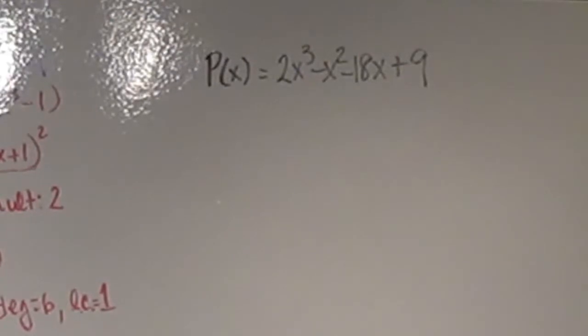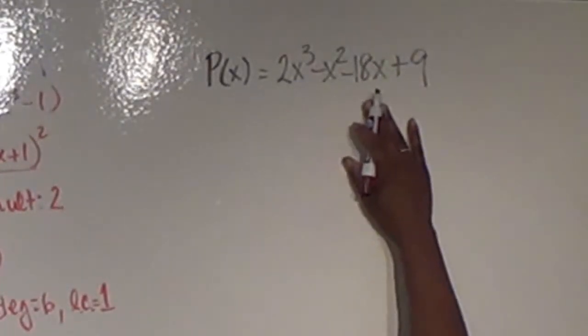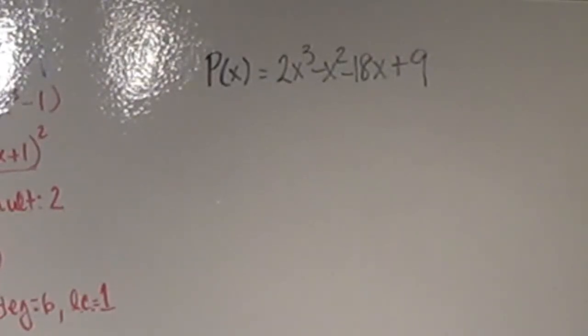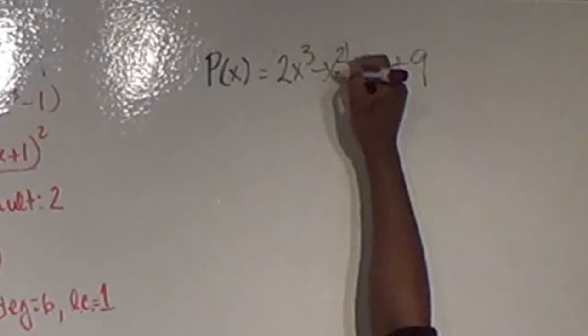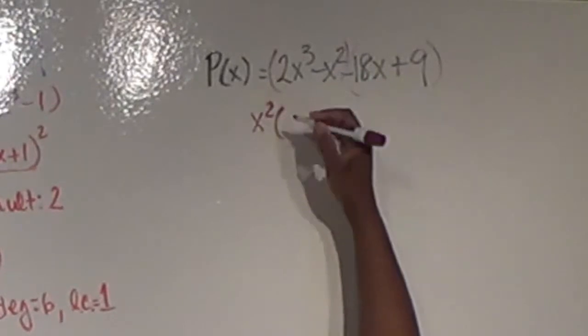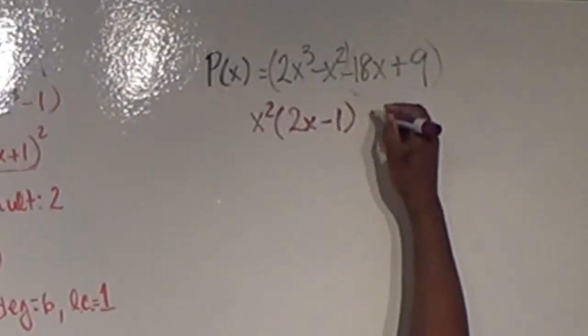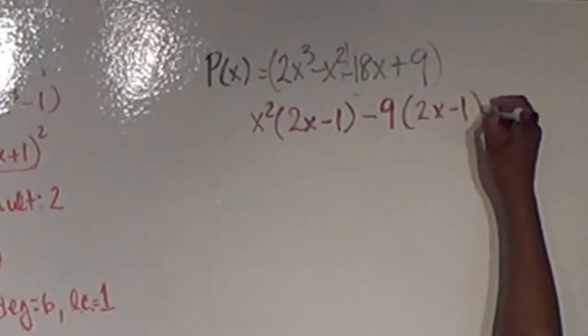And so this one, we're going to look at another polynomial form. The difference here is my leading coefficient isn't just 1 anymore. So we're going to change things up a bit. Looking at my polynomial form, 2x cubed minus x squared minus 18x plus 9, I can see that I'm going to need to factor it. Because I've got the 4 terms there, probably going to factor by grouping. So I'm just going to group these first 2 terms together, group those last 2 terms. I can pull an x squared out of the first 2, and I can pull out a negative 9 from the second 2.